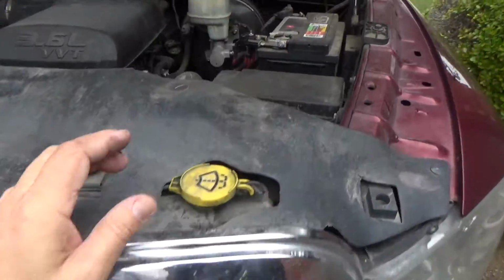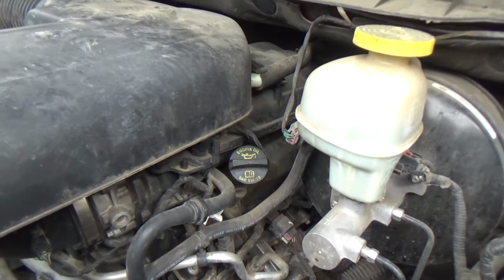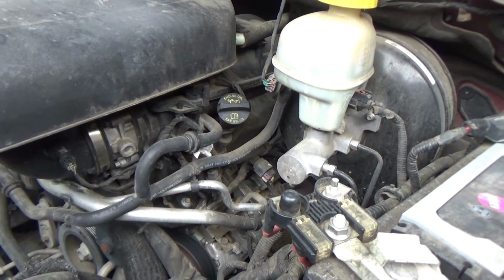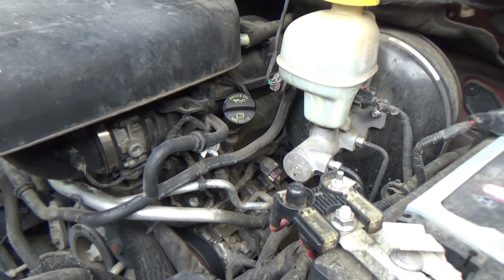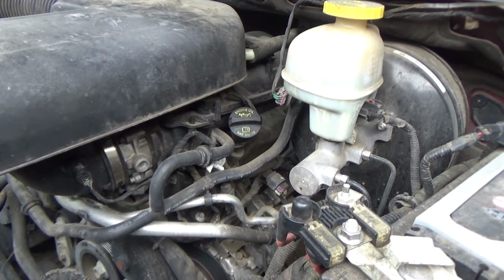Now the driver's side, not so much. You can't see anything. The intake comes up and overlaps the valve cover on this side. But it doesn't look like it's going to be that big of a deal to remove that upper intake to get to the coils on this side.